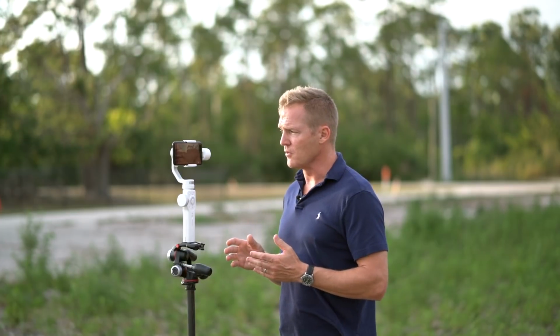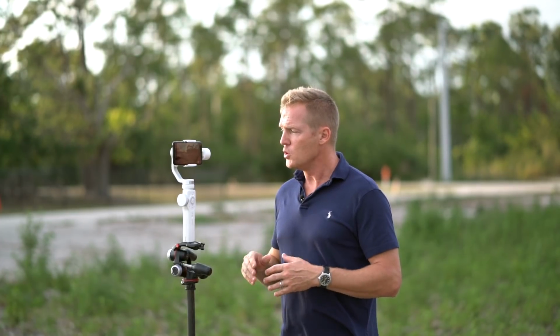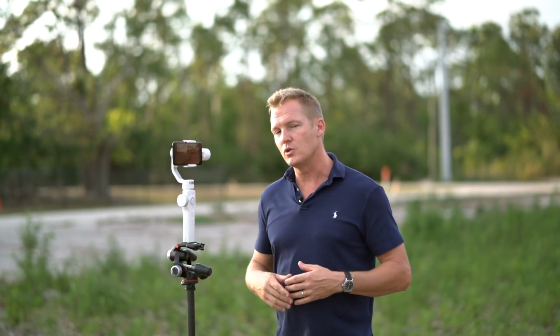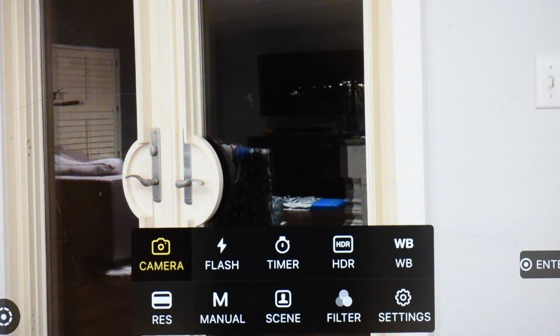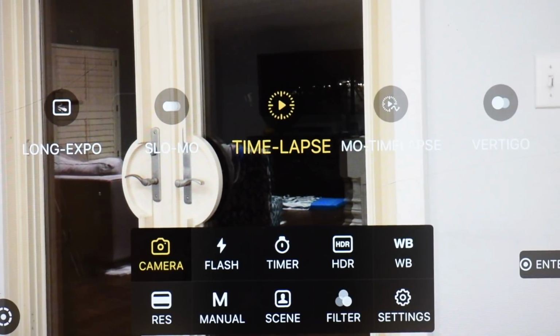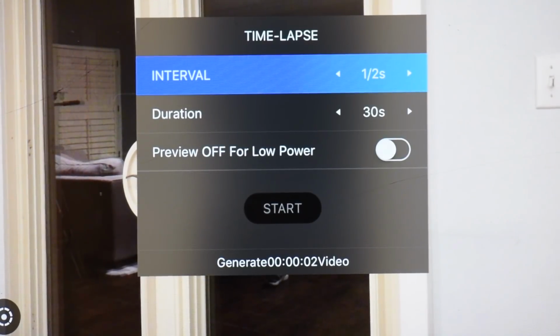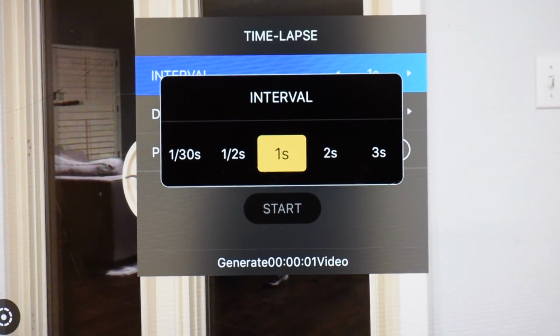Well, what's so great about the Smooth 4, once you've connected via Bluetooth, you can actually turn your Smooth 4 and the iPhone into an intervalometer. So when you press menu and camera and scroll over to time lapse, and then press enter or press the flash button, which again, remember, that's your execute button, up comes your intervalometer. And what you do here is you set the interval.